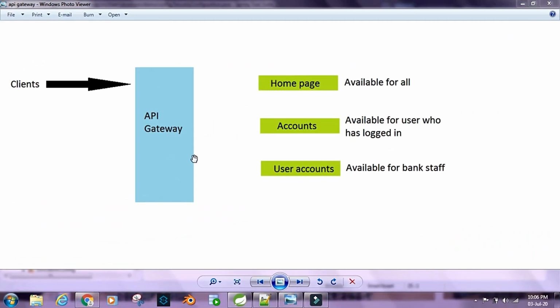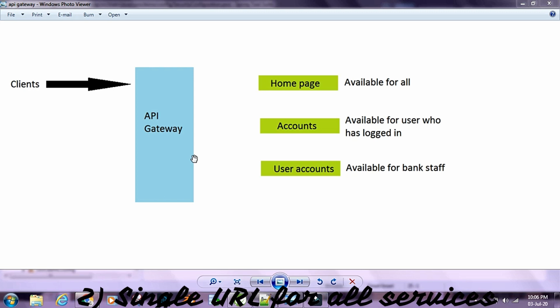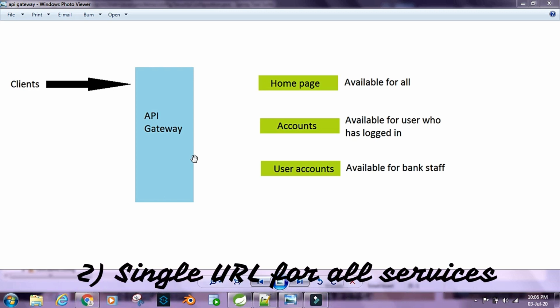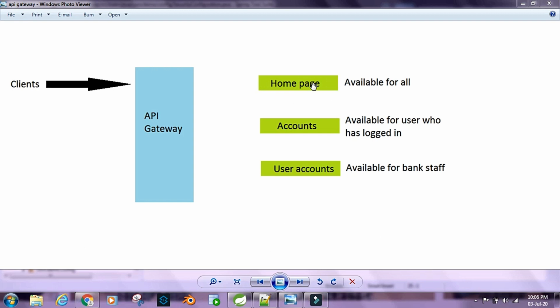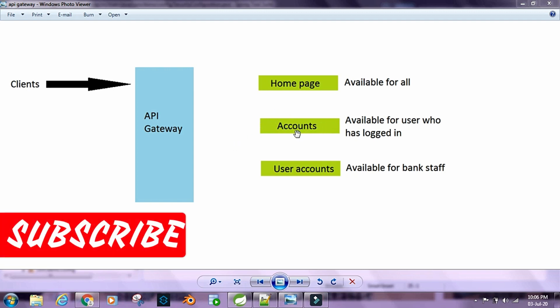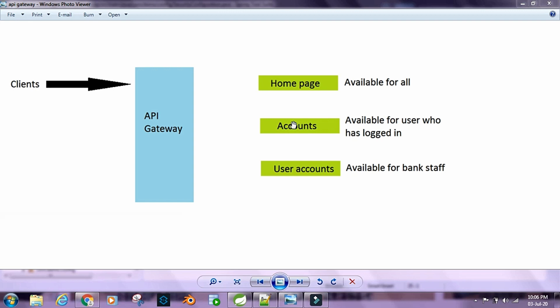The API gateway also provides a single endpoint or URL for the client-facing APIs, and then maps the requests to a group of internal microservices. There might be multiple instances of the homepage microservice or of the account service running inside the microservices ecosystem, and they might be running on different URLs.